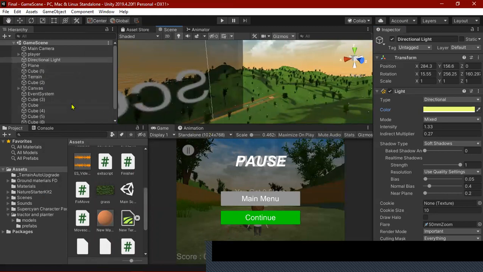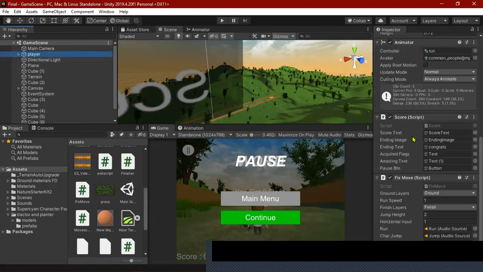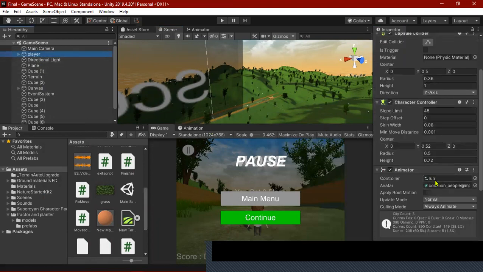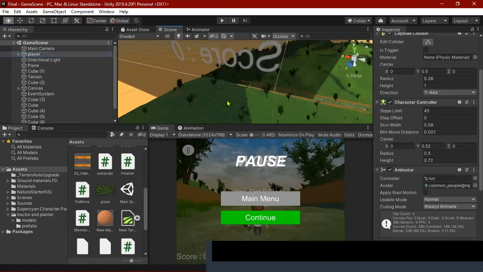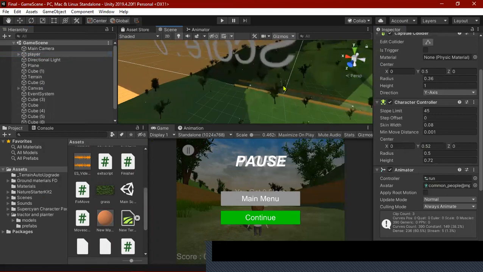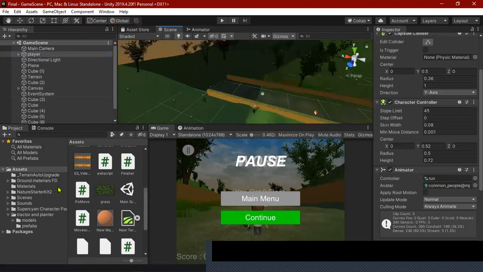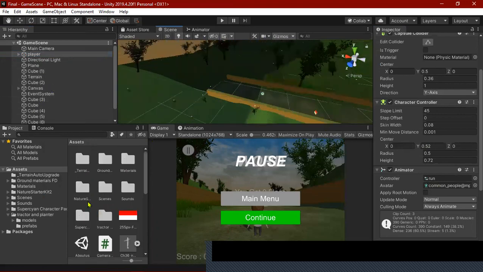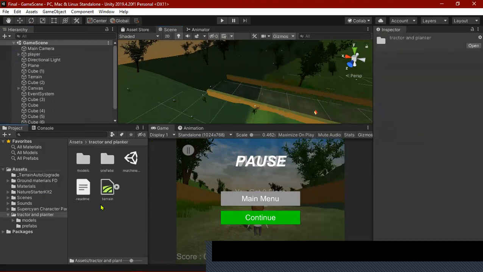And for the animation, I'm using only a running animation, only the running animation. The object of this game is available in here, I guess. Oh wait.